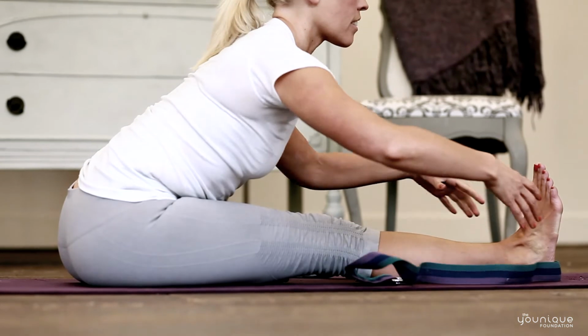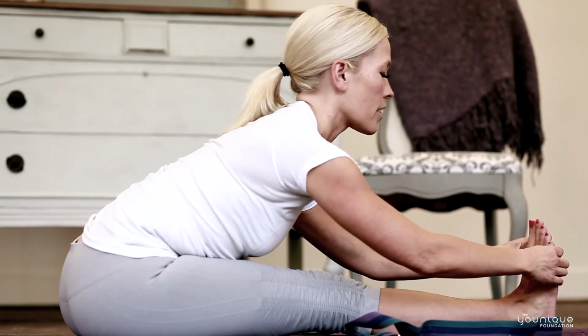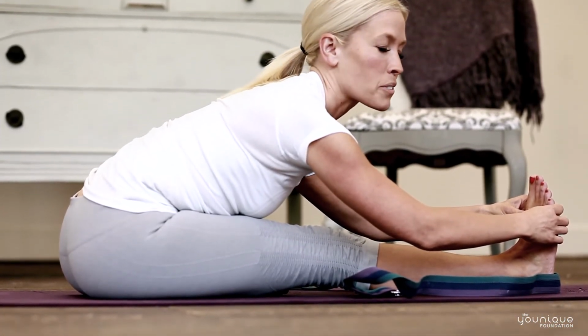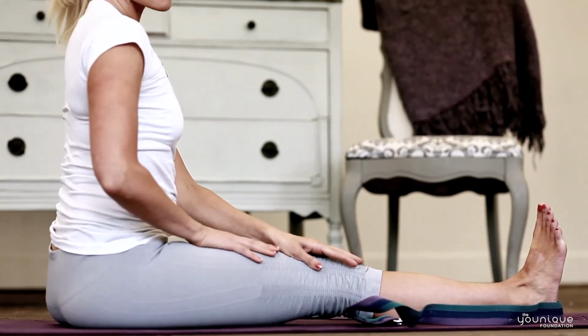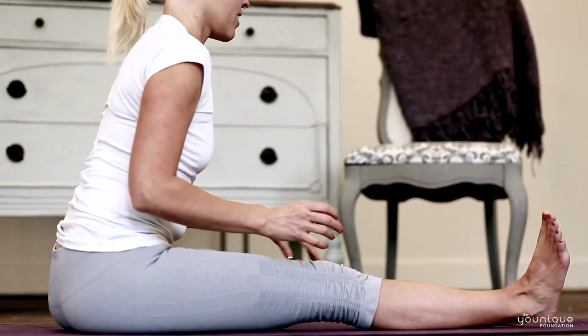Good. And use whatever option is working for you. Exhale a little bit lower. Maybe a little easier than the standing balance version. Good. And then inhale, walk those hands on up. Perfect. You can set that strap aside.